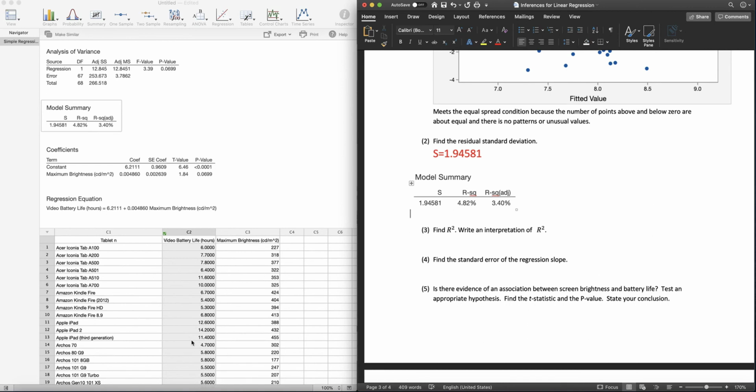And then looking at some of your battery life values, like all of them are pretty close in size to 2. That's not good. Now, if this was like a half an hour, I would be real happy. That would mean I may be off by a half an hour in my predictions. This says on average I'm off by 2 hours. That's not good. That means that this is a bad model.